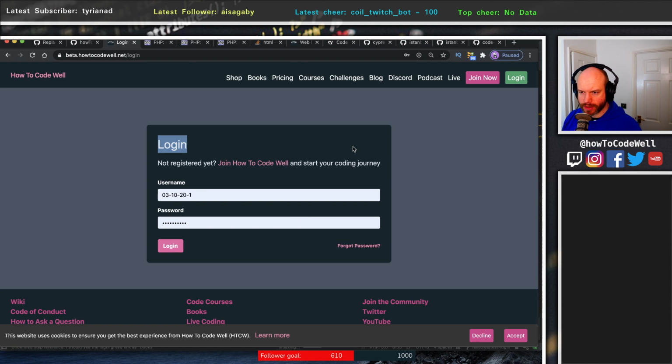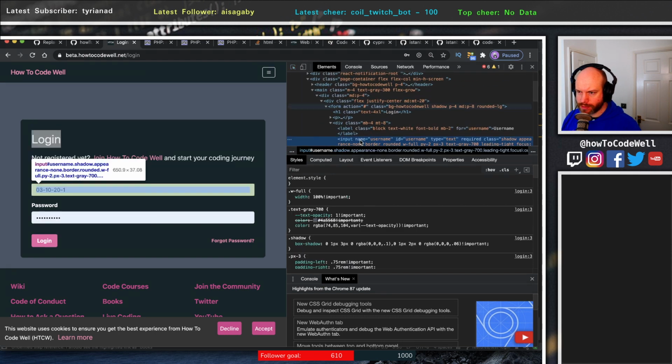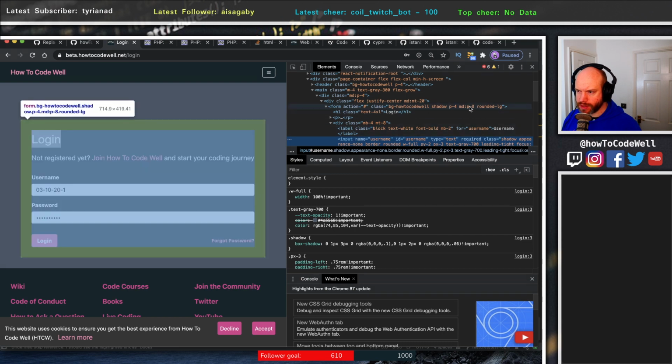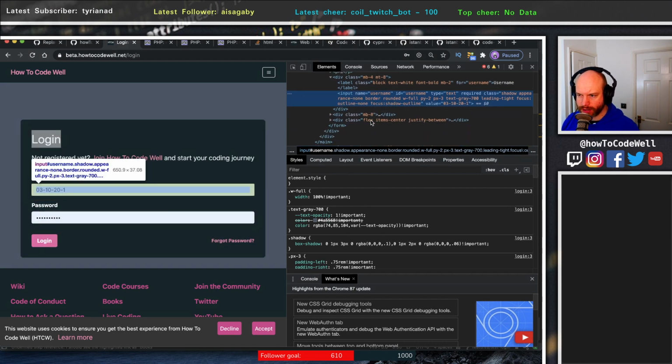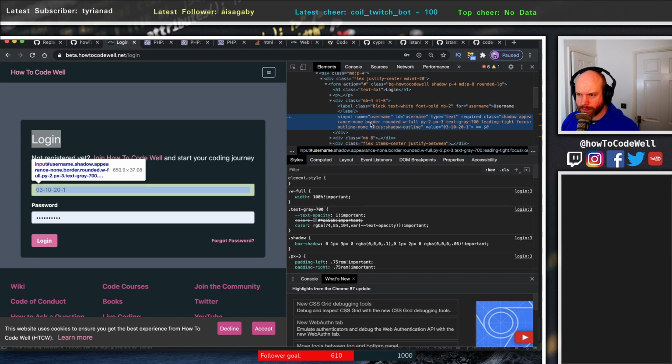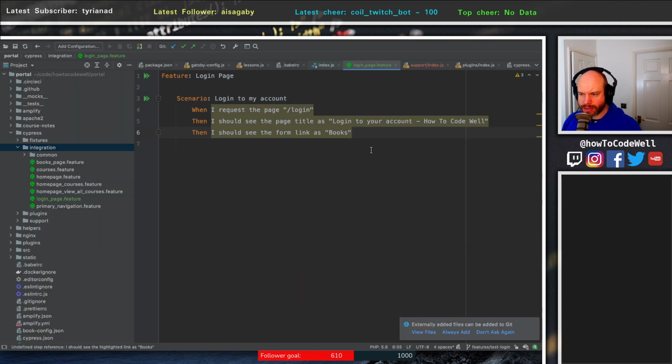So this is a new thing that we're going to have to build. And does the form have any kind of thing in it? So we've got a div, we've got inputs, form, action, class. No, it doesn't have an ID. It doesn't have any IDs on that form. But we do have inputs that we can target. And we've got a login button and a forgotten password thing. So I tell you what, let's just narrow this down a wee bit.